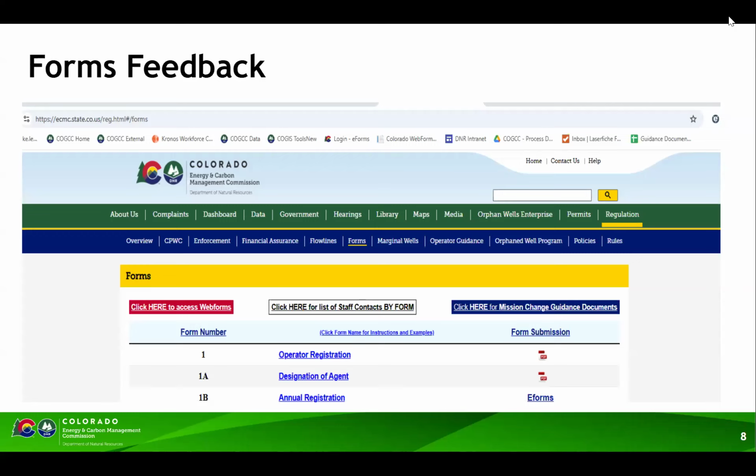When you do that, make sure that you uncheck the payment boxes for the mitigation fee and the marginal well fee so that you're not charged. But you should be able to submit your GLI forms on that.